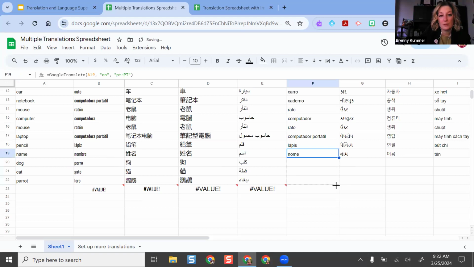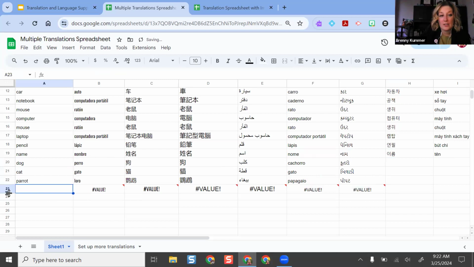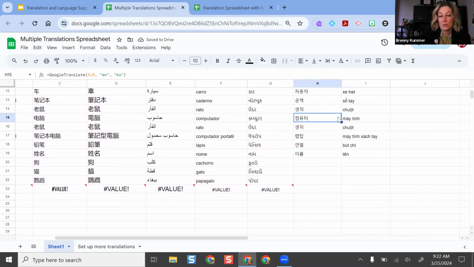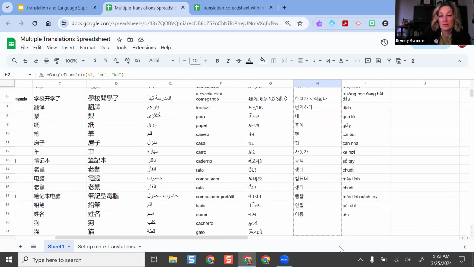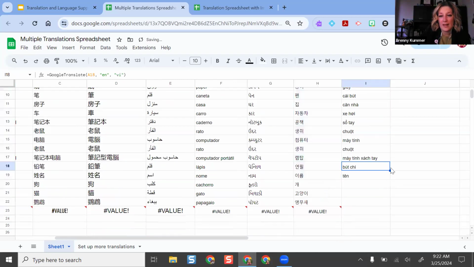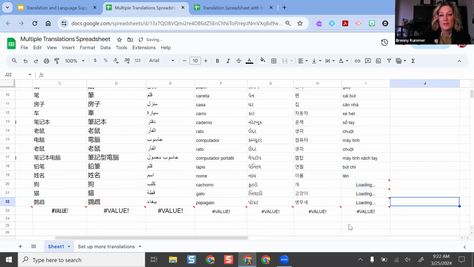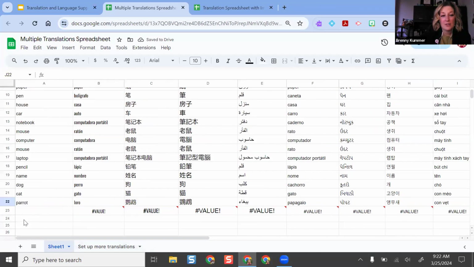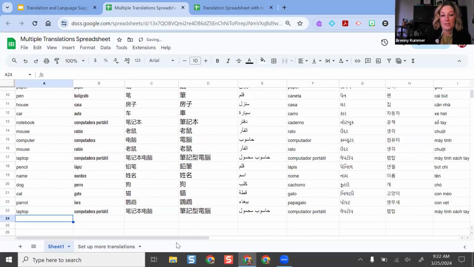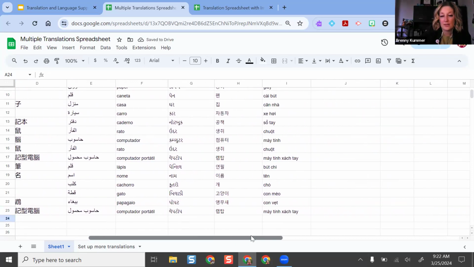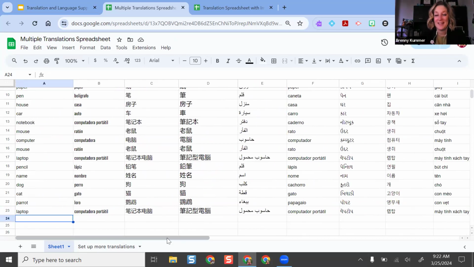And I actually went a row below where I have typed out some of these words, just so if I add a new word into row 23, it'll translate it there super quickly. If I were you, I would just go through and drag the equations down for these different languages all the way down to a pretty far point, so that as you add more words and it grows, you have the ability to do that. Okay, I want you to see some of the magic happen here pretty quickly. If I type in laptop, there we go. It just translated laptop into all of these different languages in less than a second, as you saw.